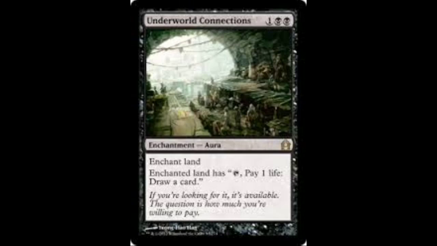Up next, you can see Underworld Connections. This is a staple of Standard right now, especially for mono black decks. Underworld Connections is absolutely fantastic. Basically, you just enchant a land, tap it, pay 1 life, and draw a card. It's great to do it at the end of their turn. It just helps build up your hand, especially late game when you're starting to run out of gas. It really gets you back in the game and lets you draw lots of cards.